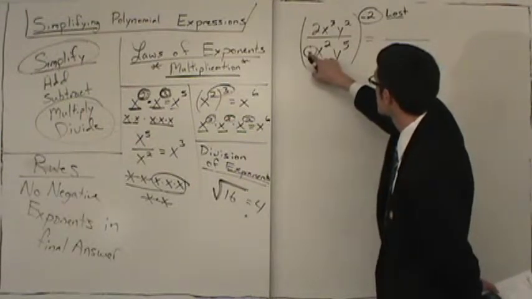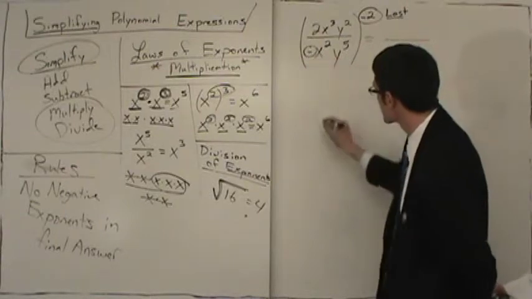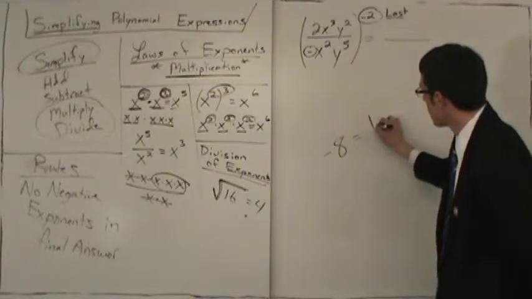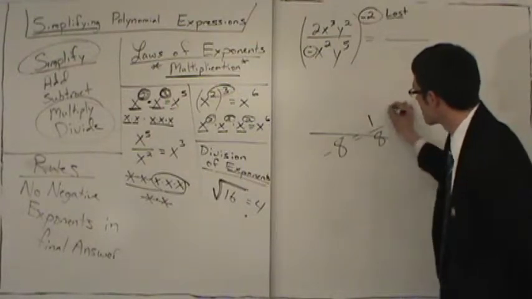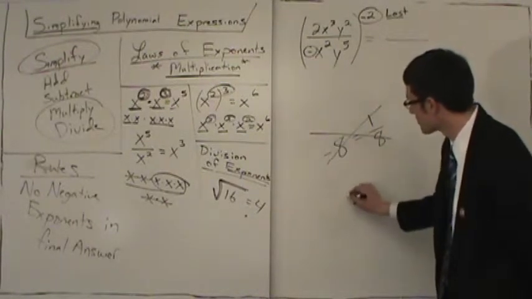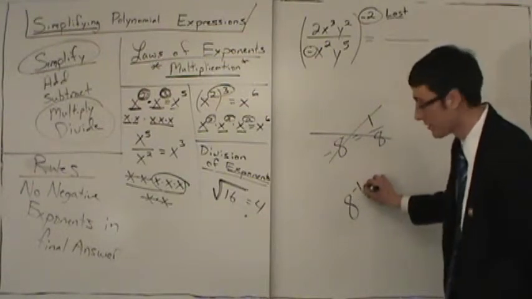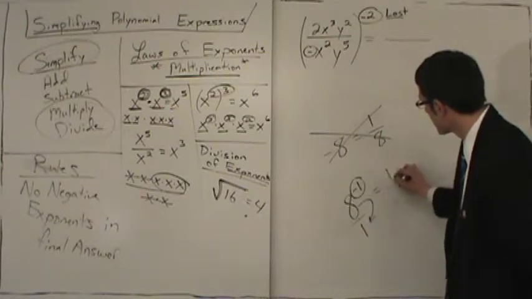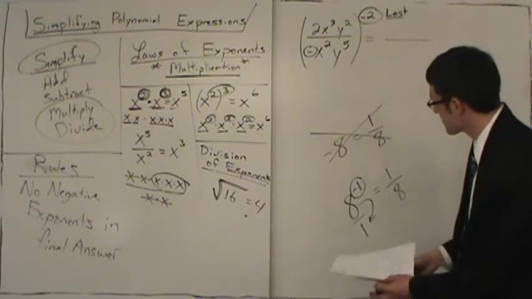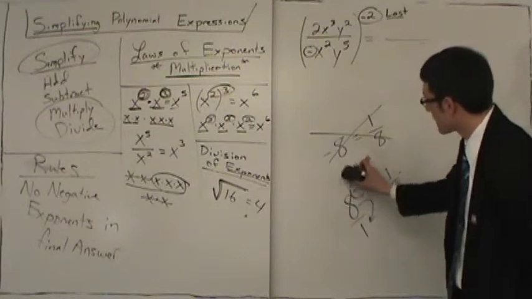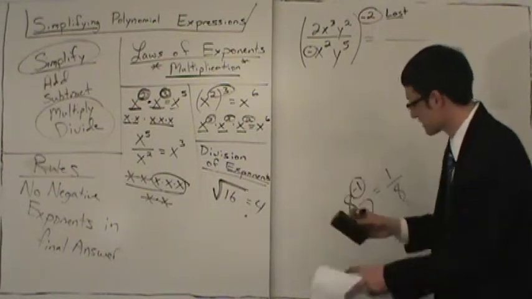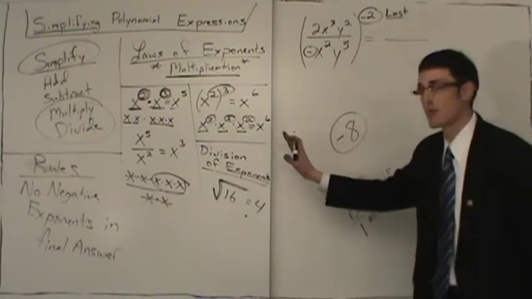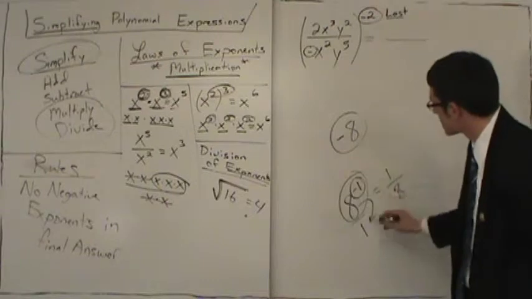Okay, again, negatives can float. Different from negative exponents, reminding you, negative 8 is a negative number. Does negative 8 equal 1 over 8? No, this is completely false, okay? However, 8 to the negative 1 power does mean move it, so we end up moving it where? Move it to the denominator, we get 1 over 8. So there's a difference between negative exponent and negative value, okay? Negative 8 is a negative number that lies to the left of 0 on the number line. 8 to the negative 1 is a positive number.